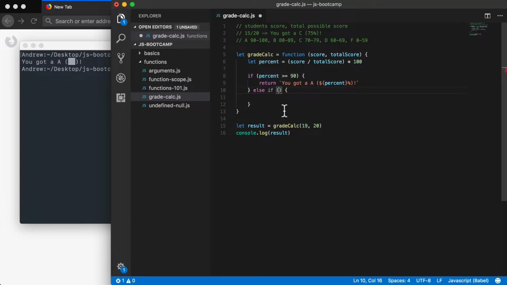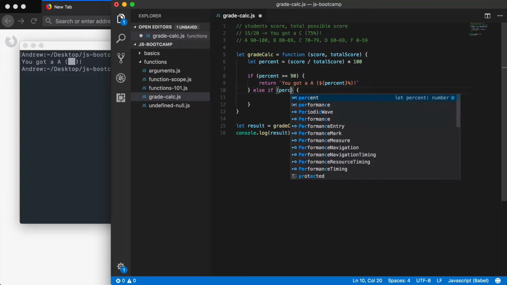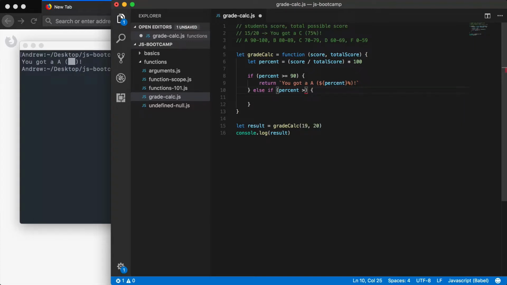So all we really need to do is check if the percent is greater than or equal to 80. You might say, hey, what about a 99? Well, don't worry about that, because a 99 would have gotten caught above and the code would have returned. This condition would never actually run for a 99, so this is all we need to see if the student got a B.